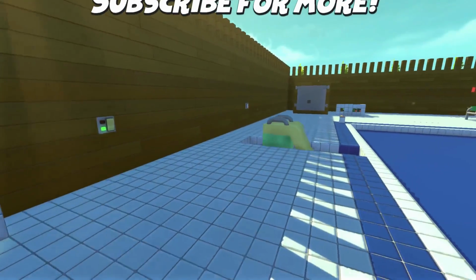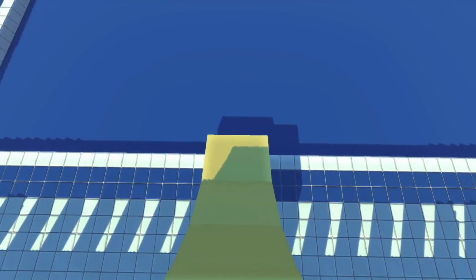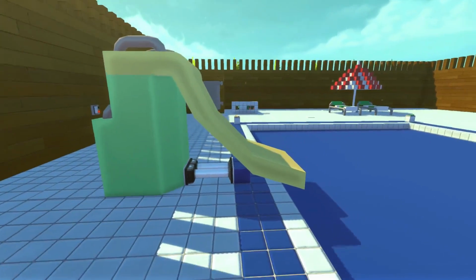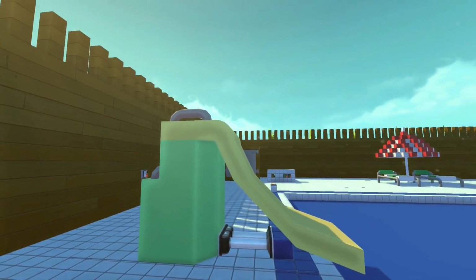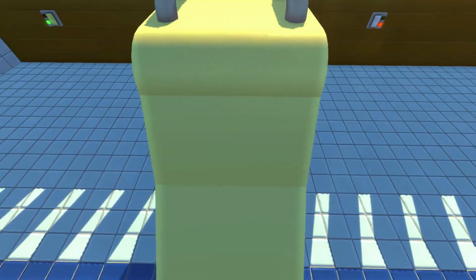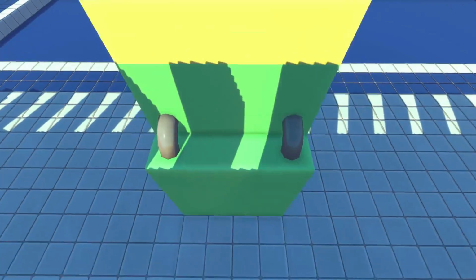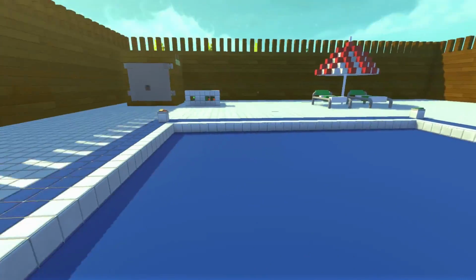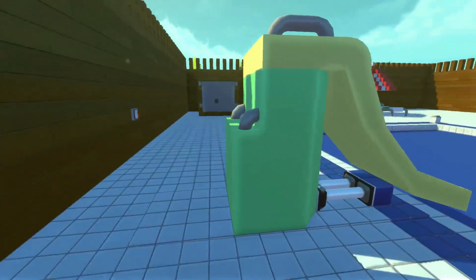And not only does it look kind of cool and it slides around, but you can actually kind of slide on it. If you jump in the right spot, I'm probably not going to get it right now, but because in this game, guys, you have a 45-degree angle and you can walk on it, but as soon as you make it any sharper, going up like 30 degrees, then you can no longer walk on it. So of course, if we try walking up the slide here, you can see it'll just kind of bounce us back over and over again. And every now and then, if I can even get on top of the pool, I can actually hit the slide. There we go, look at that. And it actually does slide you right off. So obviously I'm landing on the pool cover, which is no fun for anybody.